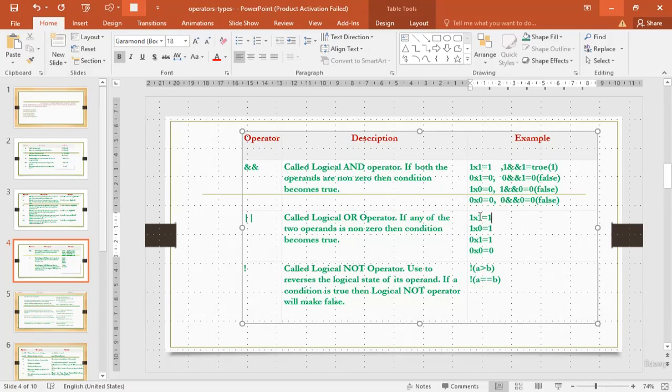In the logical OR, what happens is that except for the first and the last, in between, both are true. That means the first one is true and the second one is also true. If 1 is ORed with 1, then the answer is 1.